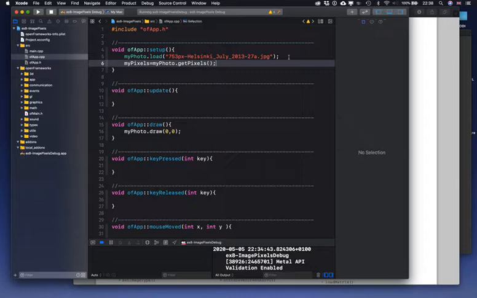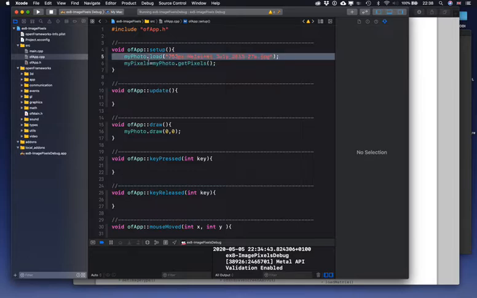With myPhoto.getPixels, we are extracting the pixels from myPhoto and storing them in myPixels. That's why we made myPixels global, because we need to make myPhoto global too.